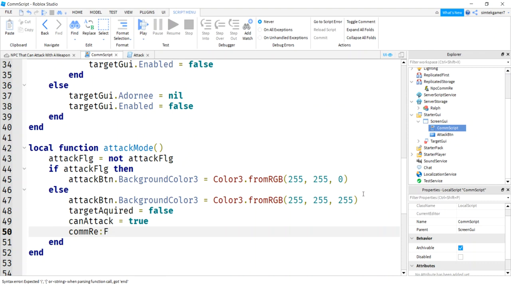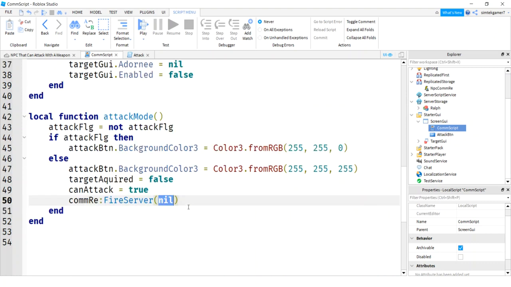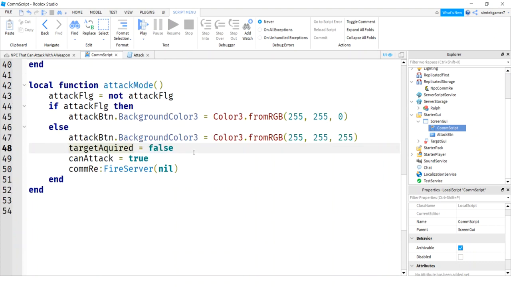COM-RE. Let's fire server nil, right? So we're going to send an event. We went out of attack mode. We're going to send an event with nil for the character to attack. If you'll remember, that's going to set the stop attack flag. So if we're already attacking somebody, if we hit this stop attack mode off, we're going to stop attacking them. And I'm going to check to see if I have enough ends in the right places. So I'm going to mess up my formatting here, and then I'm going to hit this format document. That's good. It'll get all kind of messed up if we have the wrong number of ends.